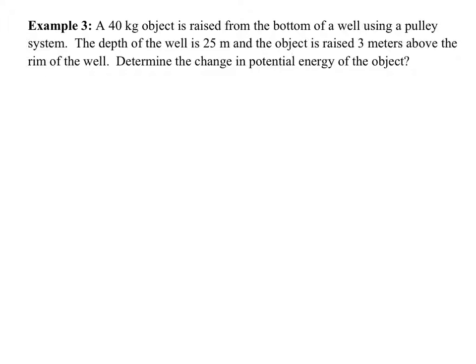Jack, you want to read for us? A 40-kilogram object is raised from the bottom of a well using a pulley system. The depth of the well is 25 meters, and the object is raised 3 meters above the rim of the well. Determine the change in potential energy of the object. Question mark? Yeah, there's no question mark there. Thanks, Jack. You're right.